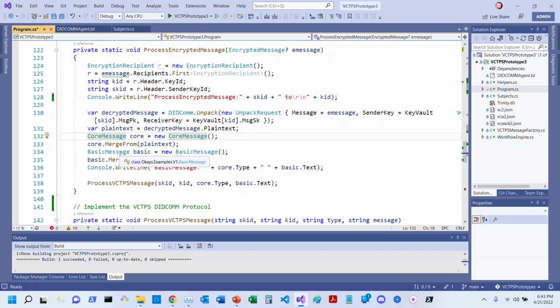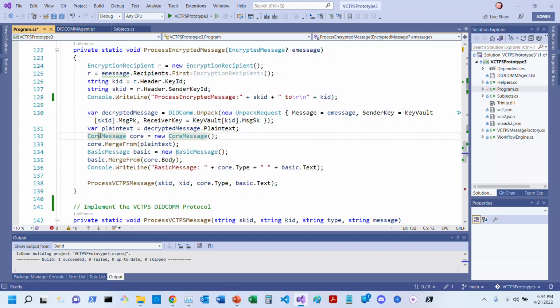And then we didn't look actually in the VCTPS message factory methods, but the way that they encode the verifiable credential is to take the JSON representation of that credential and store it as a text property of a basic message. And so in terms of the message layers, we have basic messages that wrap the actual JSON text of the credential.